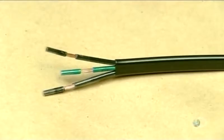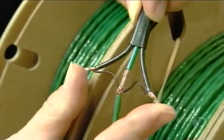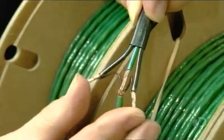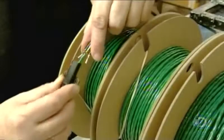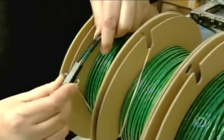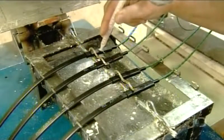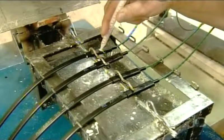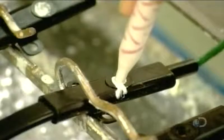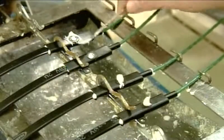The cold lead is comprised of two conductors and a separate ground wire. Workers connect it to the heating cable by fusing conductor to conductor and ground to ground. They protect this junction with a hard plastic cover called a mechanical joint, which must also be sealed to prevent any water infiltration. After all, heating cables are often installed under floors in wet environments such as bathrooms. So they seal the joint by injecting enough polyurethane to fill every nook and cranny. The polyurethane takes 3 to 4 minutes to dry, then another 24 hours to fully harden.